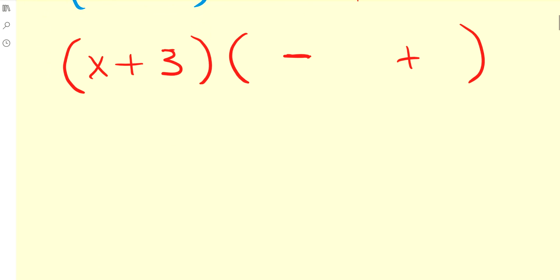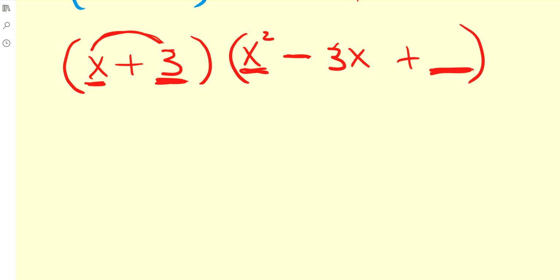All right, once I get with my binomial, then I've got it made the rest of the way. Because what goes here is the first term in the binomial squared. So that'll be x squared. My middle term are these two terms here, the x and the 3 multiplied together, without distinguishing the sign, because the sign has already been established. It's negative. So this is just going to be 3x. And then to get my final term in the trinomial, I'm going to square the 3 in the binomial, which is 9.